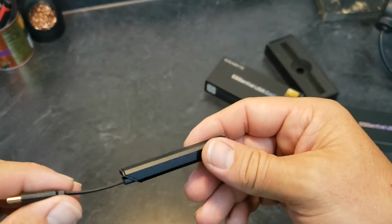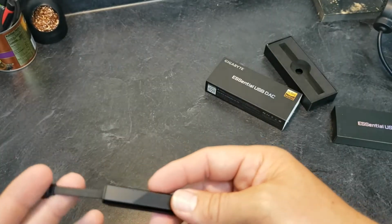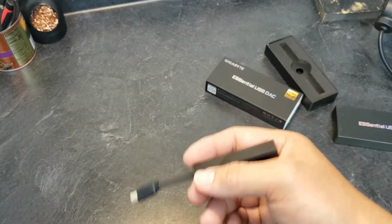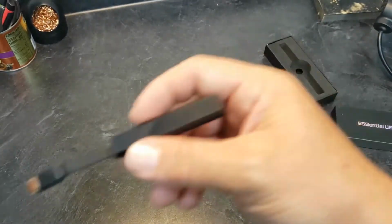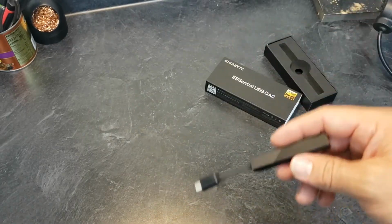Mostly I use this on my computer because I wanted something cheaper. I don't really have room right now for a DAC amp stack or anything on my desk at the moment. And I kind of like to have a clean desk. I don't like having a lot of things on my desk and a lot of cords everywhere and extra power cables for this and that.